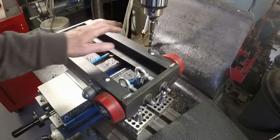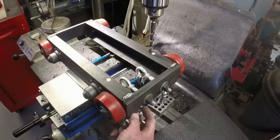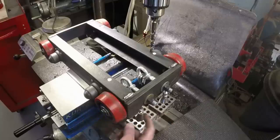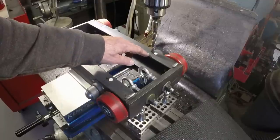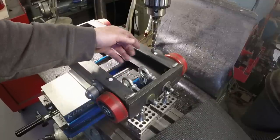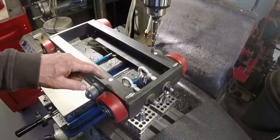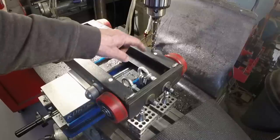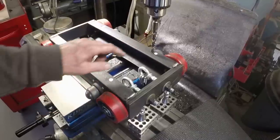Got the trolley set up here and the vise on the mill. A couple of machinist jacks to hold the end. It's pretty well clamped. There's not going to be a whole lot of pressure, but I am past the edge of the vise. I can't slide the trolley any further to the left to get these holes directly over the vise because the rollers are in the way.